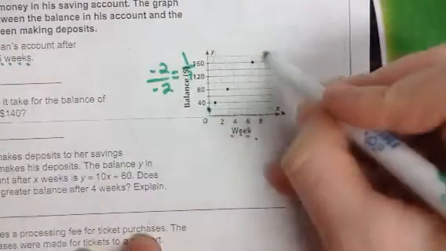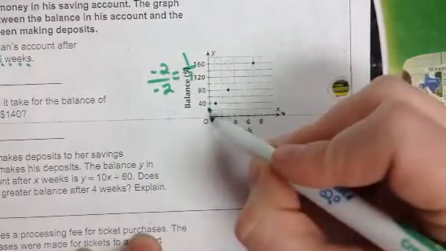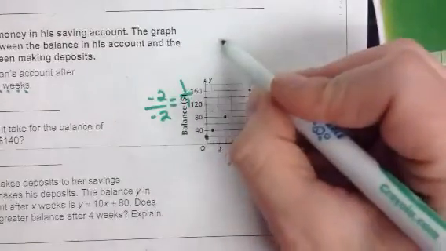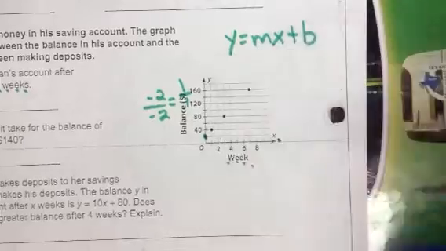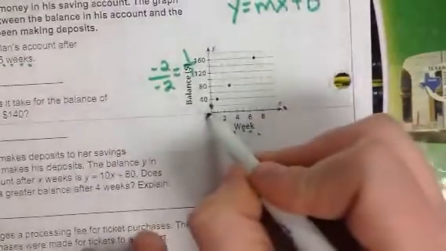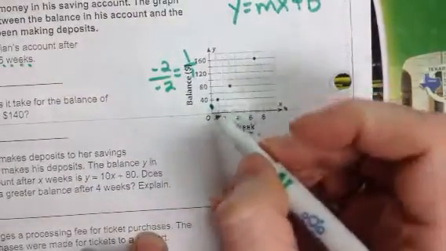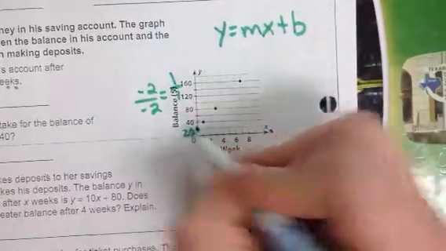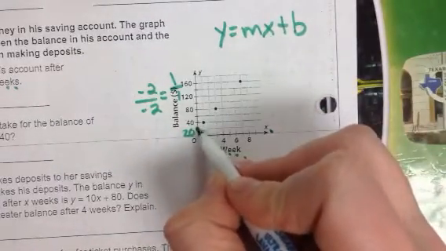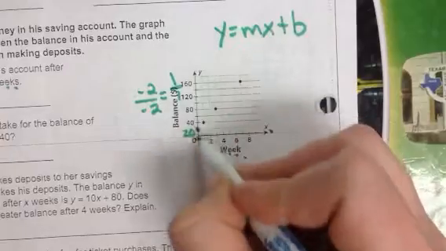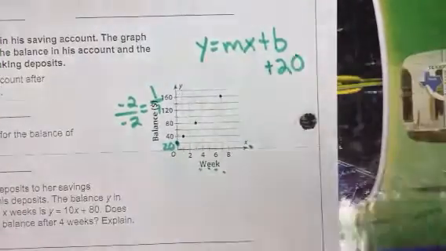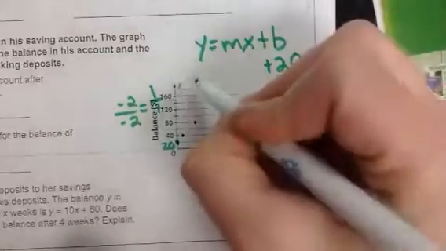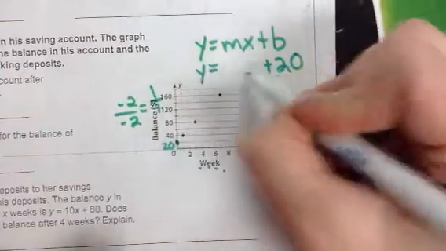Okay, so this is non-proportional because it does not go through 0, 0. So I know I'm following this y equals mx plus b. My y-intercept is the easiest thing to fill in. That's where the line crosses the y-axis, and we had a point over here. It's counting by 20s, and it's at that first notch. So fill in plus 20. Now I'm keeping my y, my equals, and my x.